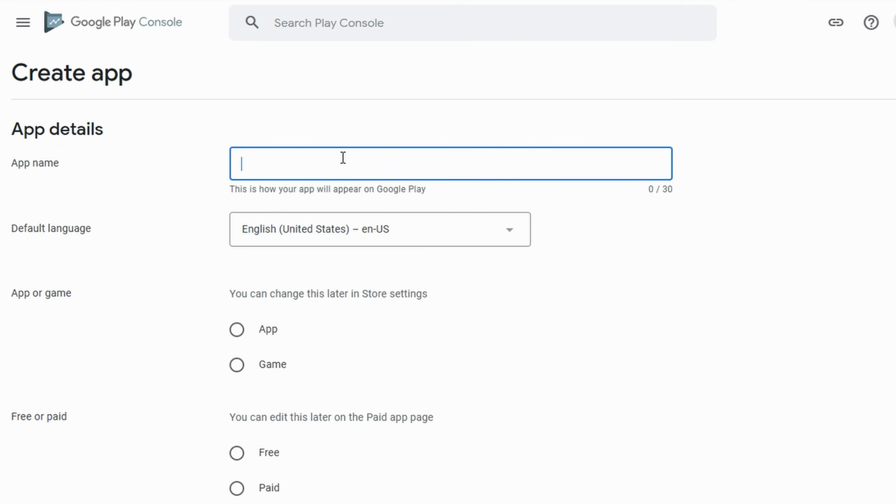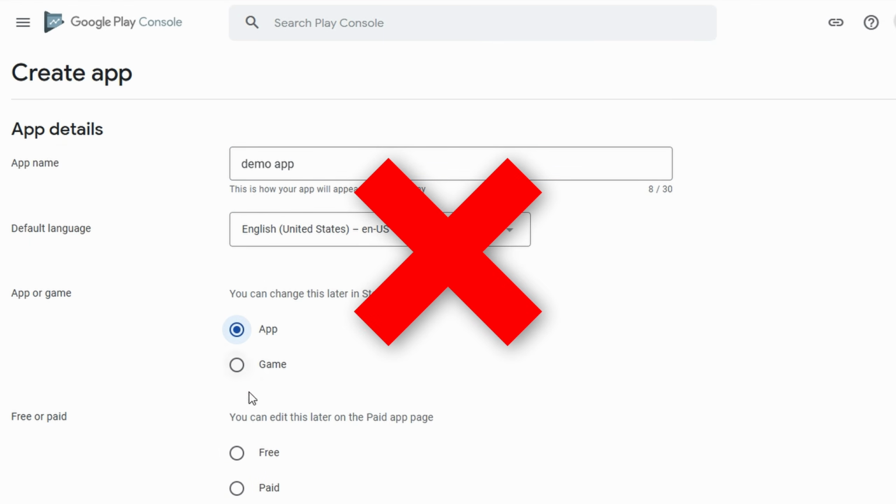You can have slightly different variations for each platform, or you can set them up to be the same across all platforms. I'm not going to cover how to set up a Google Play app or an App Store app. I do have videos for at least one of those, maybe both, depending on when you're watching this. There'll be links in the description to those if you need to know how to set up a Google Play app or an App Store app.